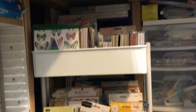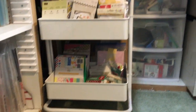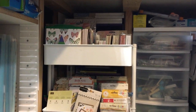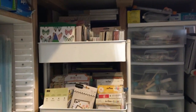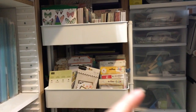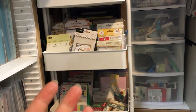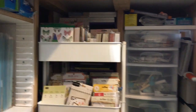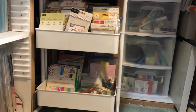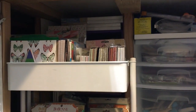Okay, over here, this is still underneath my counter. I have one of those carts. This one I think is from Michael's. In here, I was originally storing my 6x6 paper sets. So I would get the 6x6 pad and all of the embellishments that would go with it. And then it just got overflowing. And so I have found a different solution for that, but I'm not finished moving that all over. So that's where that sits for the moment. I'm going to move it out of the way so you can see what's behind it.